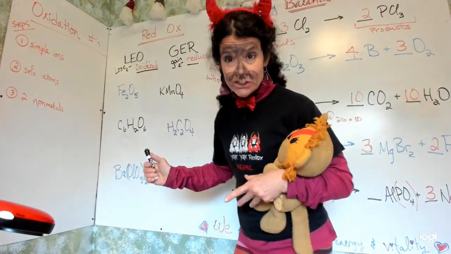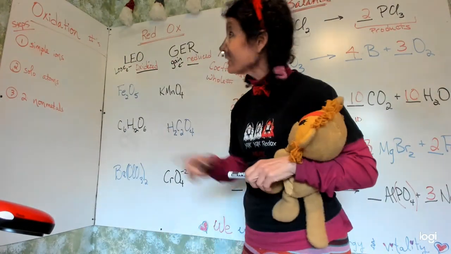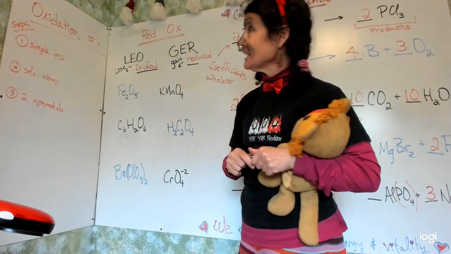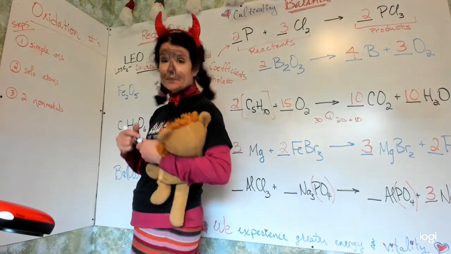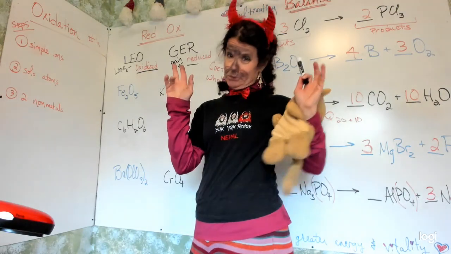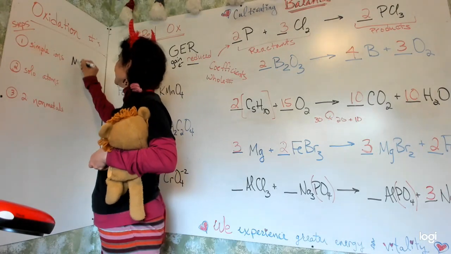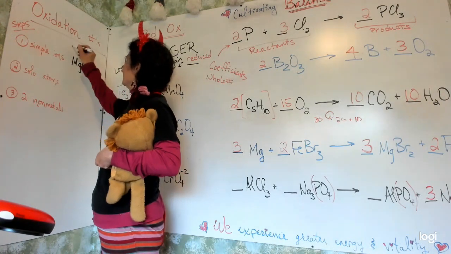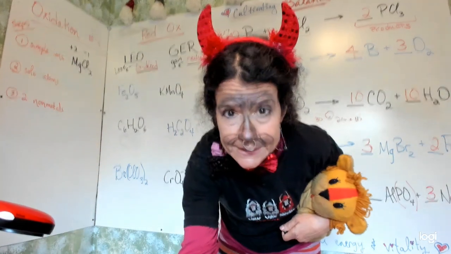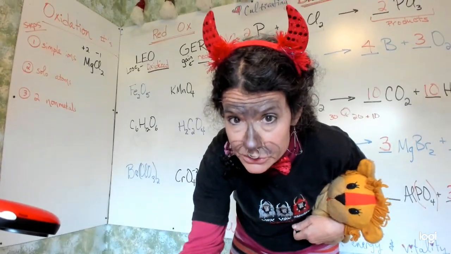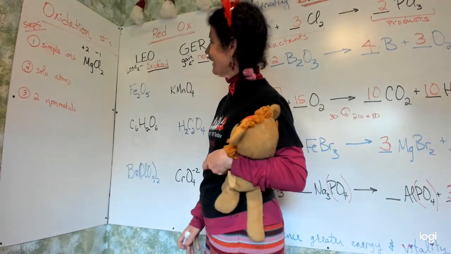So we're going to do oxidation numbers. Then we're going to put it back with those equations we did at the beginning. And we're good to go. So we're going to walk through the steps for assigning oxidation numbers. And you already know these first two steps. Simple ions, those charges, I've been calling them charges. They're actually oxidation numbers. So if we have something like, let's say, magnesium chloride, magnesium we say is a +2, chloride's a -1. Well, my dear students, that +2 and -1, those are oxidation numbers.